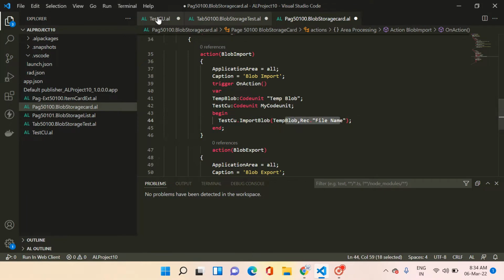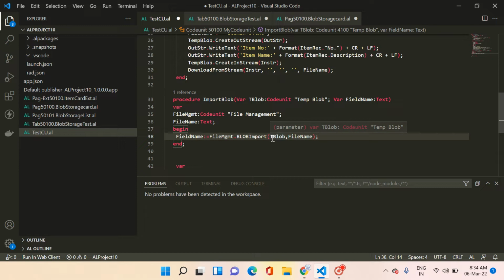Now it runs the file management blob import function by taking these variables, and once this function runs, if you go into the definition of this function, it basically calls the upload into stream function first, because obviously we have to upload some file, and when we upload some file, it uploads the same file into our temporary blob.